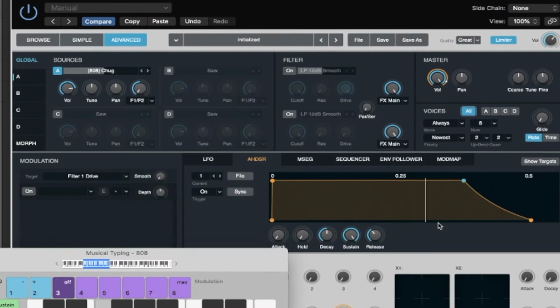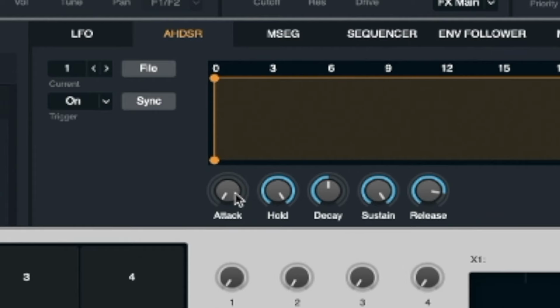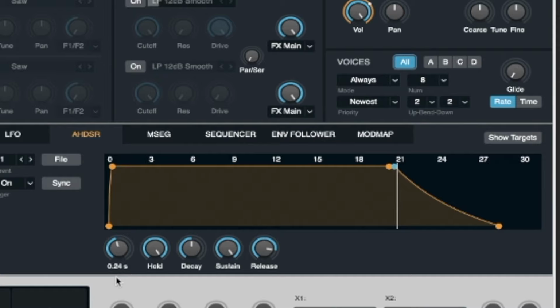The next thing we can look at is this hold and release. You can make long 808s short and short 808s long, and it's all with this hold and release. You also have this attack knob, which I don't know why you would ever touch, but it adds a little delay. So that's pretty much the basics of using a sampler with 808s.